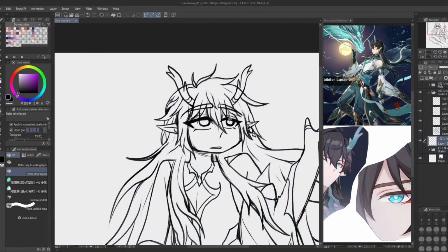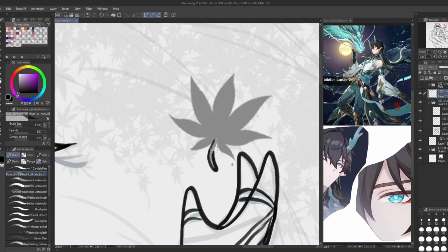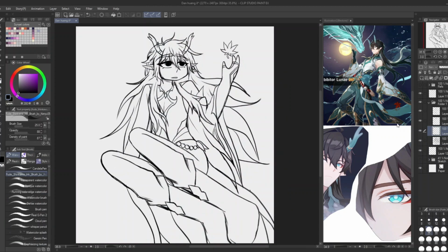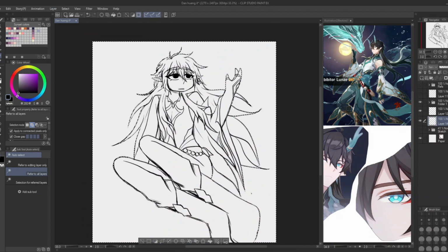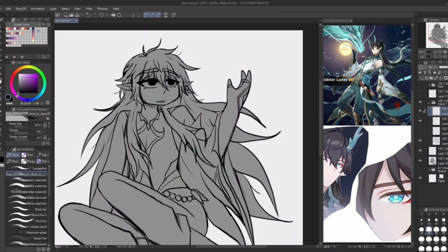to do. You'll also notice that with Heng, the way I drew him here, I didn't draw him with all of his details. I didn't draw the coat that he wears partially, and some of his belts and stuff I didn't include either. This is because I wanted it to be easier on myself.